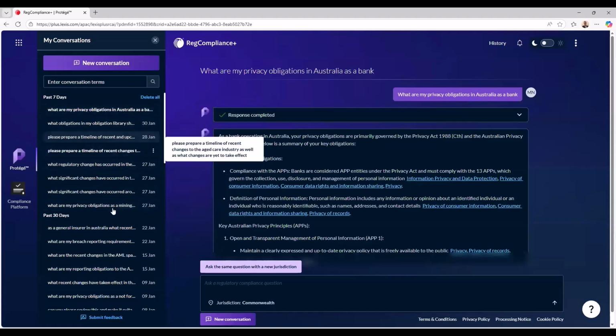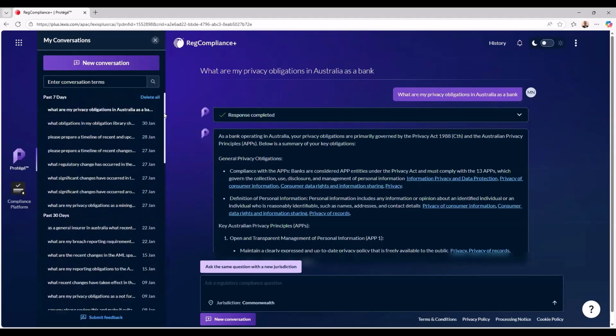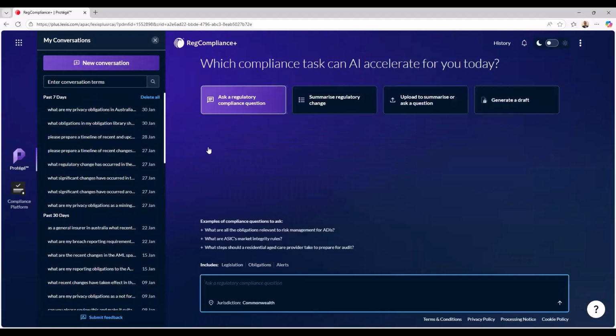On the left, there is all of the historical conversations that you've had with your AI assistant, so you can revert back to those, and you can see that they are caught within 7 days, 30 days, and 90-day date ranges. You can create a new conversation from here that will allow you to either ask a regulatory compliance question that will search within the obligations and alerts, and also related legislation.